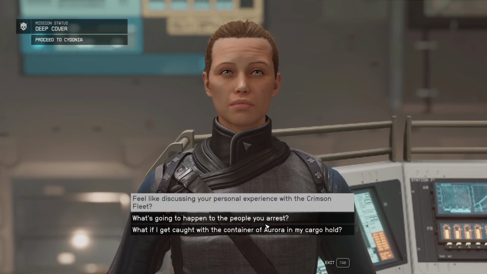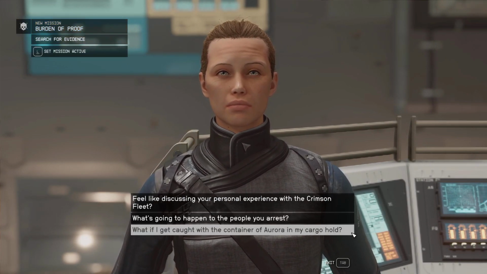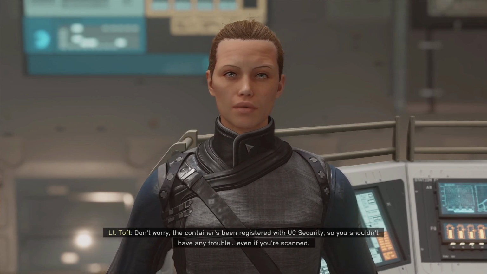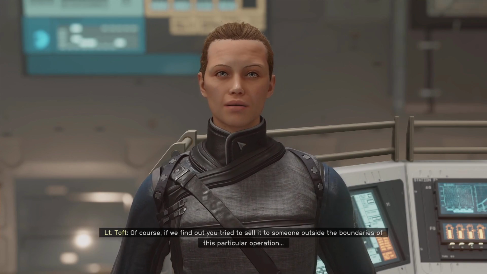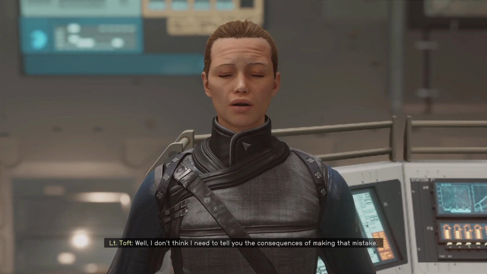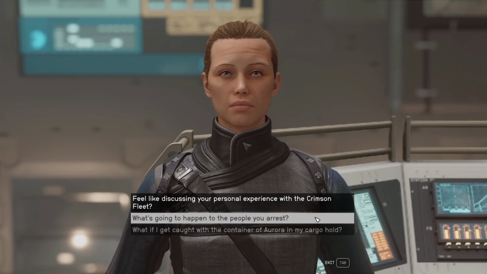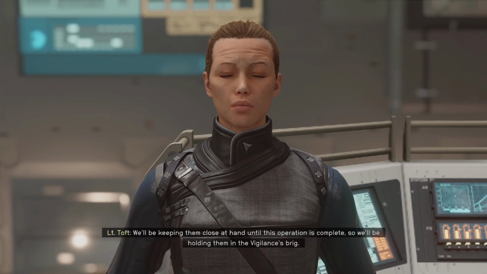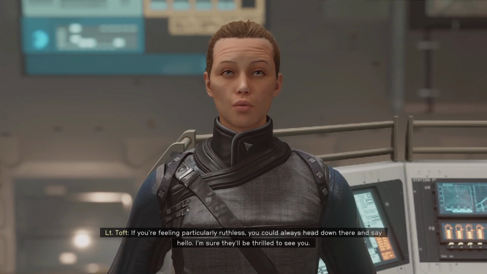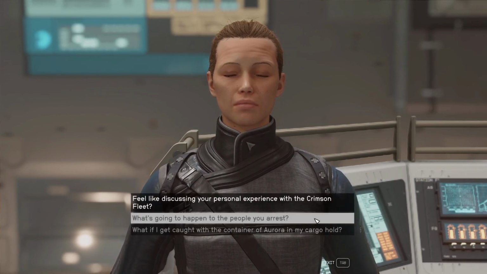So, Saoirse, that's not what you'd expect. But alright then, yeah, how about that Aurora? How the hell do I get that to Sidonia? Don't worry, the container's been registered with UC Security, so you shouldn't have any trouble, even if you're scanned. Of course, if we find out you tried to sell it to someone outside the boundaries of this particular operation, well, I don't think I need to tell you the consequences of making that mistake. Well, I'm not an idiot after all, so that's absolutely fine. And the people that you sort of arrest, what will happen to them then? We'll be keeping them close at hand until this operation is complete. So, we'll be holding them in the Vigilance's brig. If you're feeling particularly ruthless, you could always head down there and say hello. I'm sure they'll be thrilled to see you. Oh, that sounds like fun, yes.